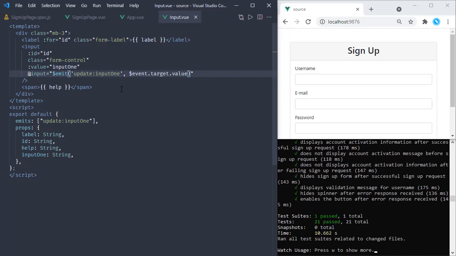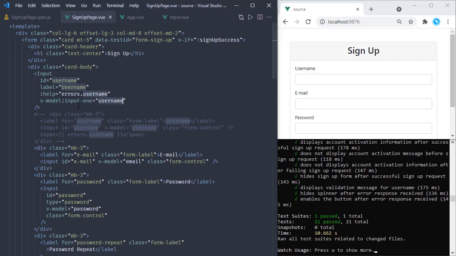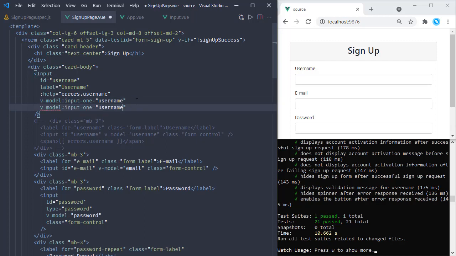This one is also working. So if we would have multiple elements right here in this component, and if we would want to use the v-model to take the values from those elements, then we could use this approach. Like this one, we would have v-model:input1, we would have v-model:input2, and it is for, let's say, email, for instance.